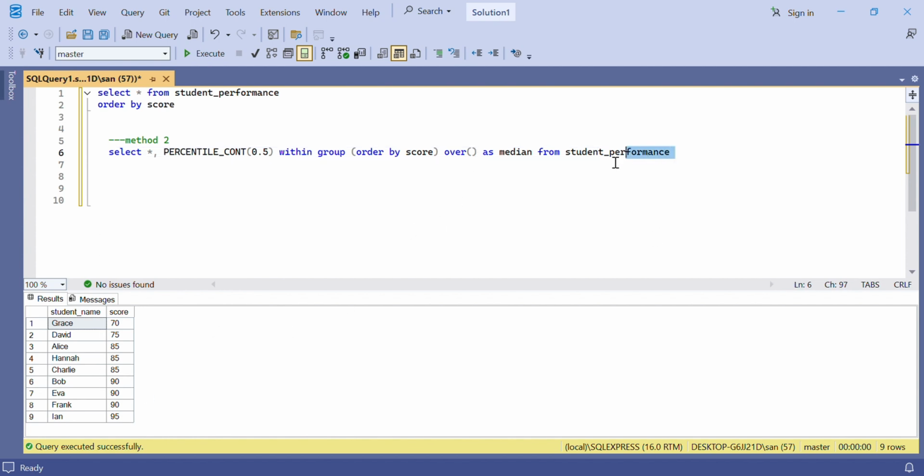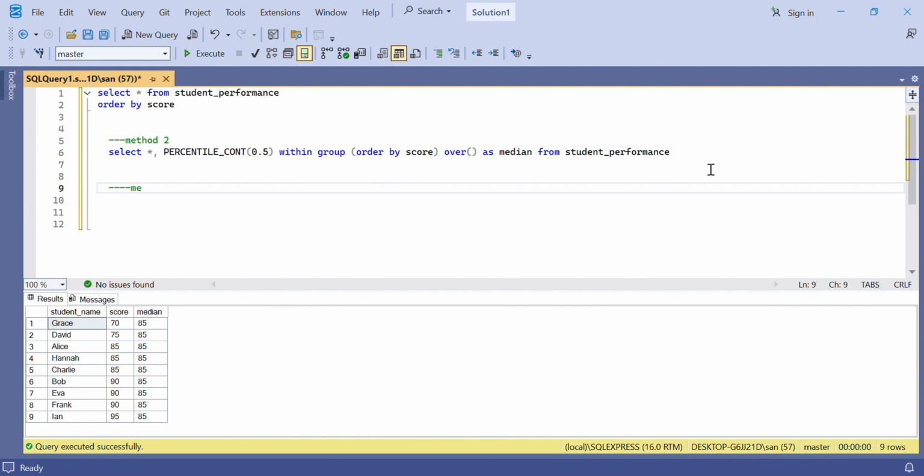If you run this one, it will give us the median. The table has 9 rows, so we have 4 from 6 to 9, and then 4 from 1 to 4. The median is Charlie, which is 85, and it has given us 85. So that's method 1.